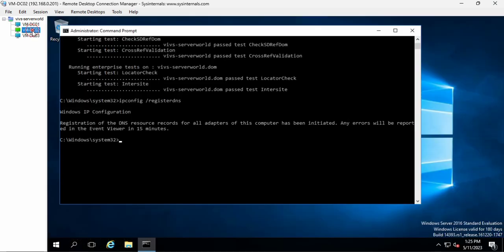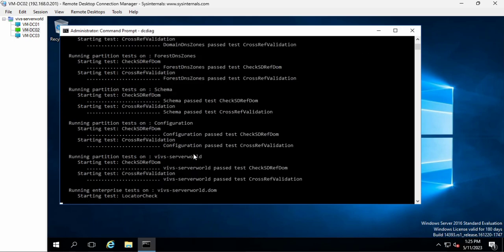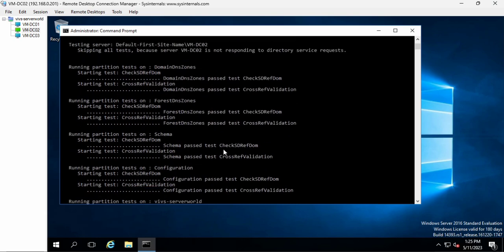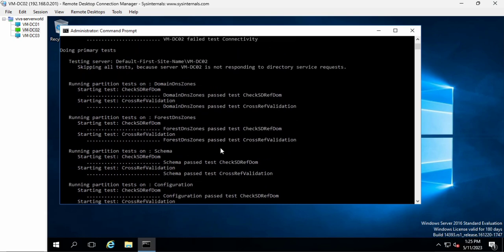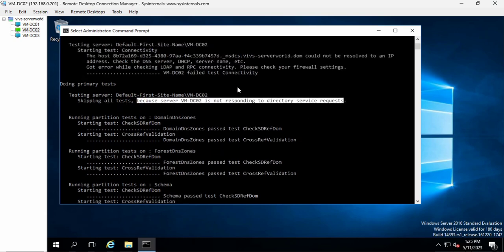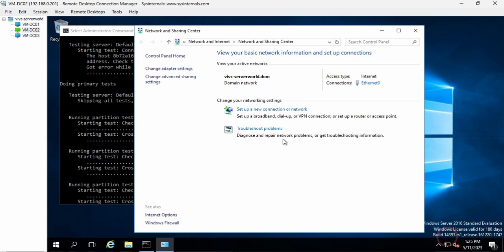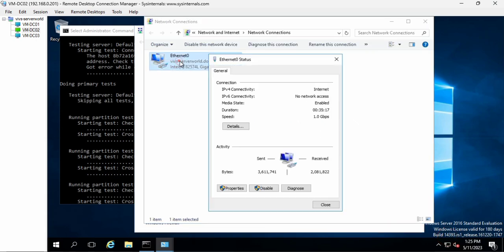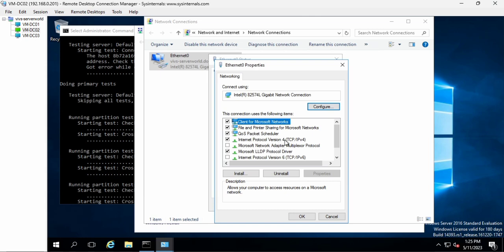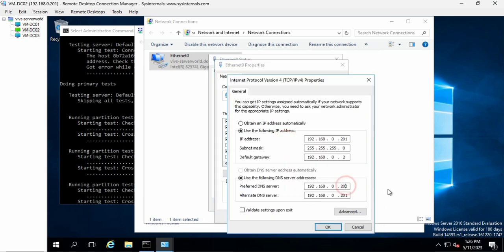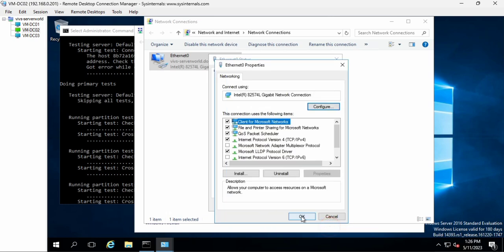It's done. Now we will revalidate the dcdiag status. Now we are still getting an error. Oh, 200.